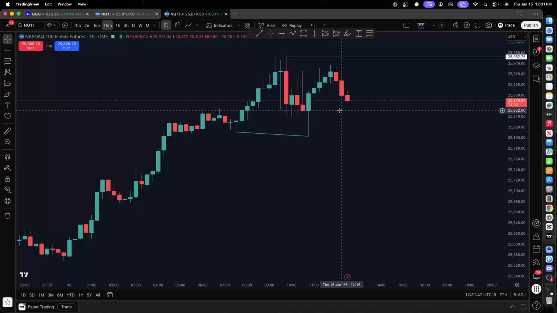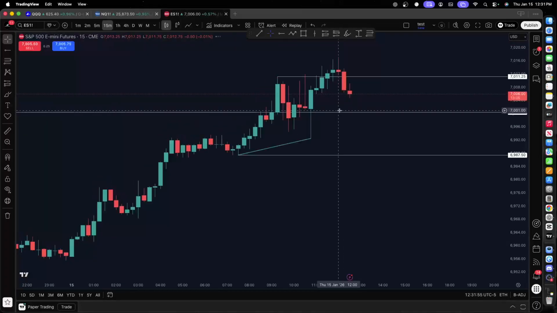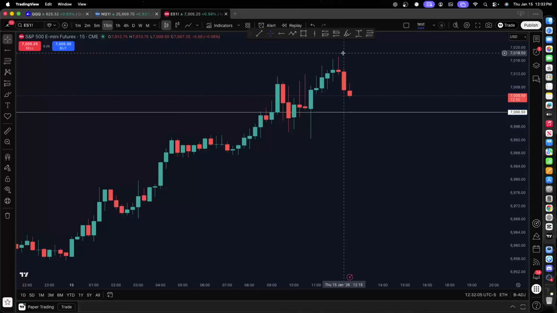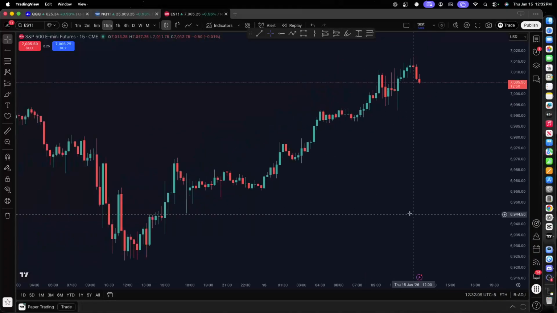So you can get SMTs on SMTs on SMTs, and typically it just signifies chop. But ES did complete its bullish one, so that would make me a little wary of, okay, hey, this SMT is no longer relevant. Right, we've checked it off. Yeah, multiple SMTs. They're all over the place. And that's where SMTs are just going to be best paired with other things, right? They're indication. So forming bias.